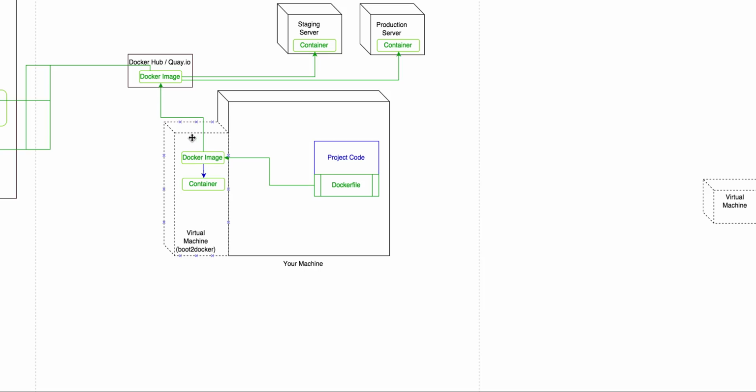So then you push that Docker image up to, say, Docker Hub or Quay.io, which are kind of like the GitHub of Docker images, and there's a bunch out there. You can have your own private repository. The image goes out there, that's like your GitHub repository, so to speak. And now any other machine can run your image.